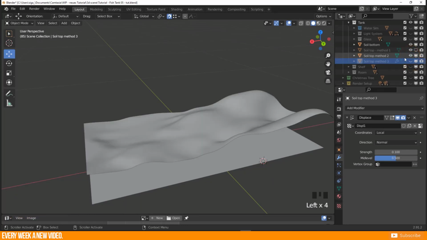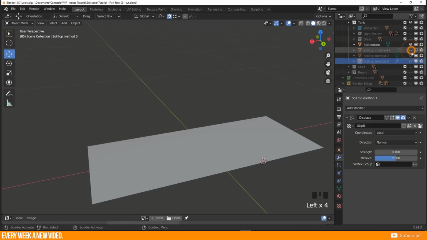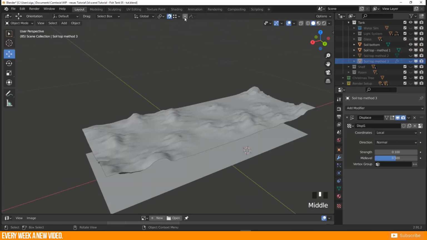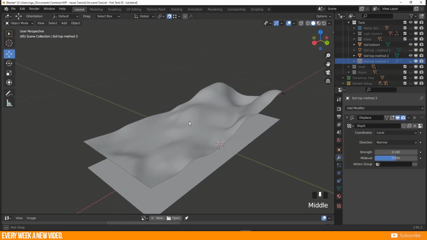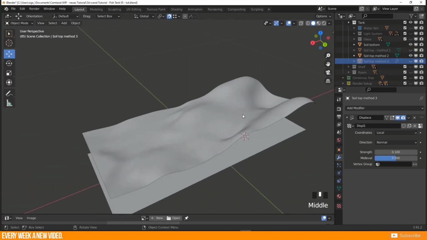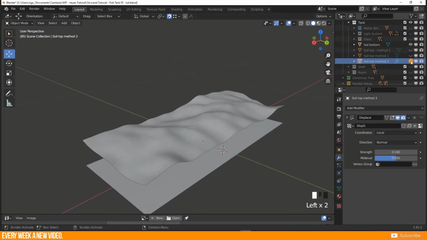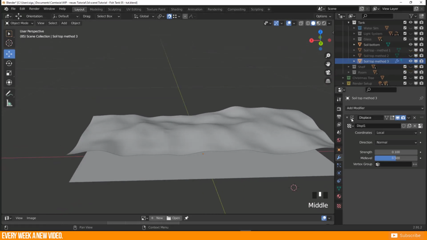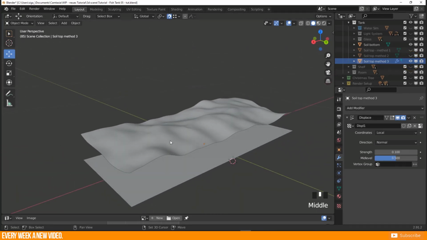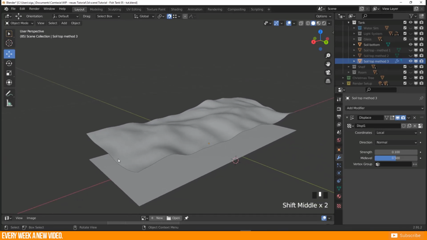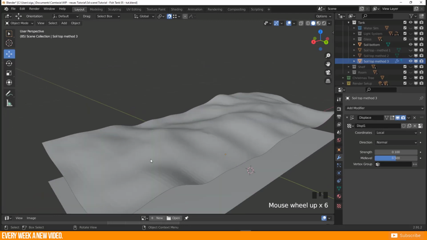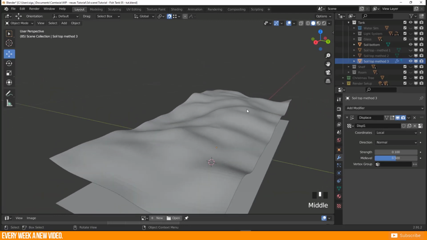For sure feel free to use any option of these, but these are my 3 options so far. This one was the proportional editing, which is probably an option, but it's not the best option so far in my opinion. Then we have the second option, which is sculpting our own surface. For sure this was as well very quick, and maybe you need to put some more effort into this one, but yeah, it's option 2, and option 3 is this displacement modifier, which is probably one of the best solutions.